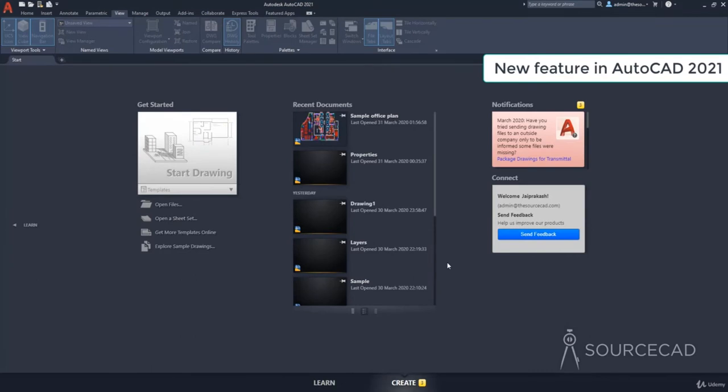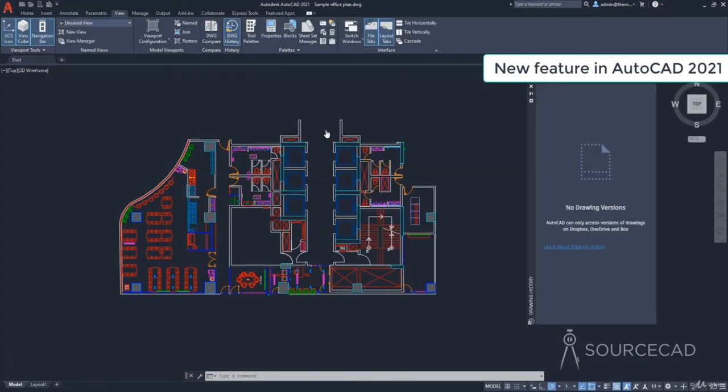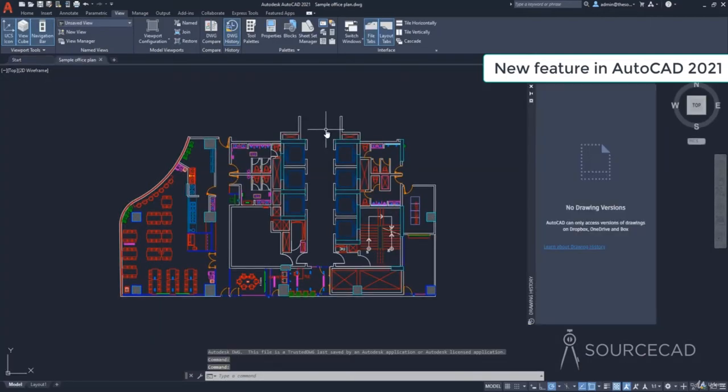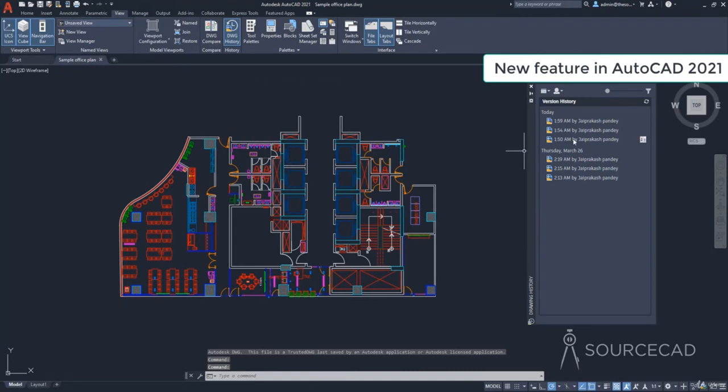All right, so now we have made one more change here. Let's open the drawing again and see if the change is added in our DWG history or not. So here it is. Let's wait for a moment, and there we have it. So it's now added here. This is the latest revision where we don't have anything. And now if you make any kind of change and then save it again, it will be added here in this list and you'll have a new one here.